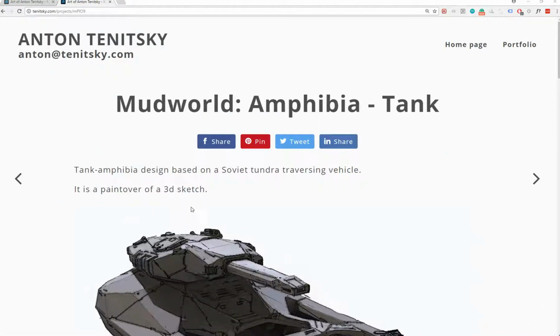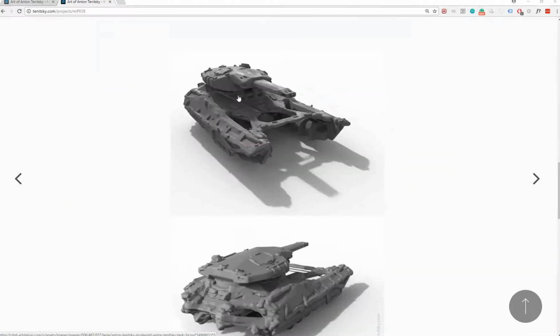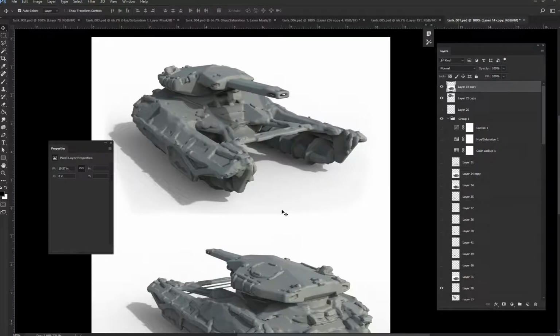So I had a question the other day in the comment section: how do you proceed from this to a more final version of a concept? Essentially, you can keep going and modeling on top, which will be another video, or you can do a paintover. What I do with clients, I usually send them this kind of sketch. It's usually 20-30 minutes at most. And if they want to see a more finalized 3D version, I'll do that. Or if they're happy just to accept a paintover, I'll just do a paintover.